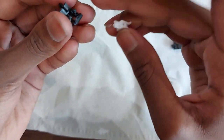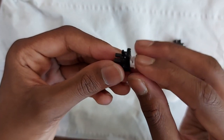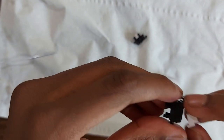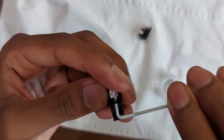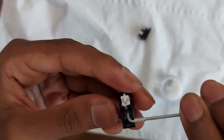You're then going to grab the white part and put the side with the two holes on the longer side of the stabilizer. You're going to do this for the other one, so grab the side with two holes and put it on the longer side of the black stabilizer. You're then going to grab the wire and insert it like so, putting it in the bottom hole of the white part and then clipping it in like so.